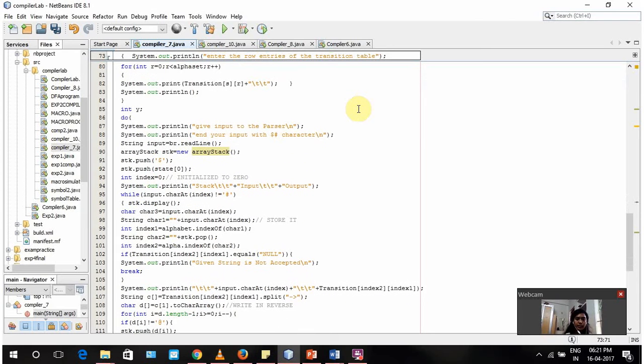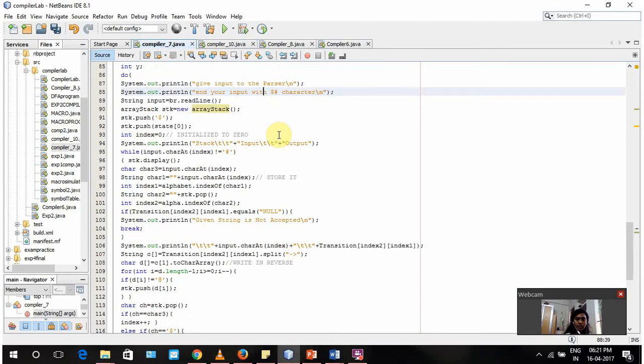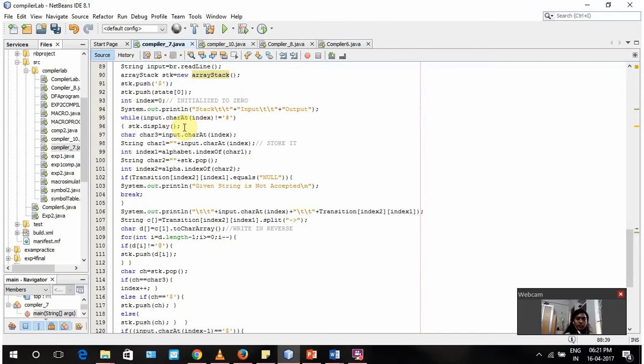So once the values are entered, now I have to read the input. So once I give the input, I have to make sure that I end my input with the $# symbol. Now first the index is initialized to 0. After that the output will be as stack, input and output.